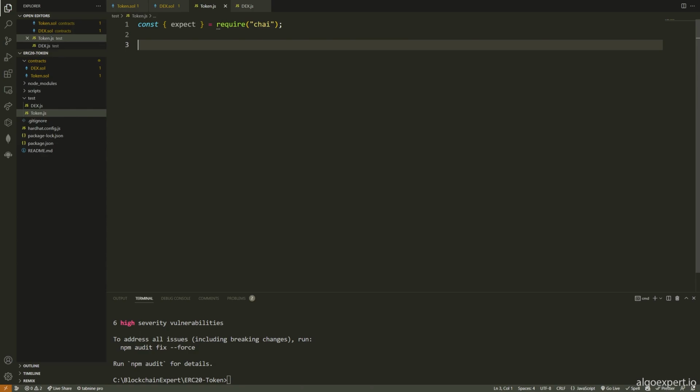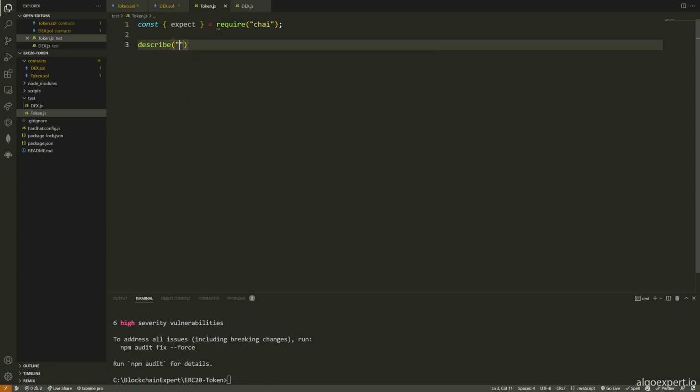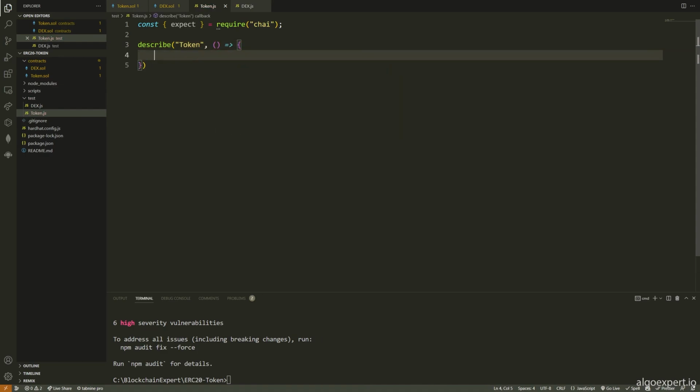Okay, so for this test, I'm going to write it a bit more simple than we've written the previous test and just show you different ways we can go about doing this. So I'm going to say describe, and I'm going to put inside of here token. And then this is where we'll write our test. Now, I'm going to specify a few global variables here. So first of all, I'm going to say let tokenSupply equal "100".